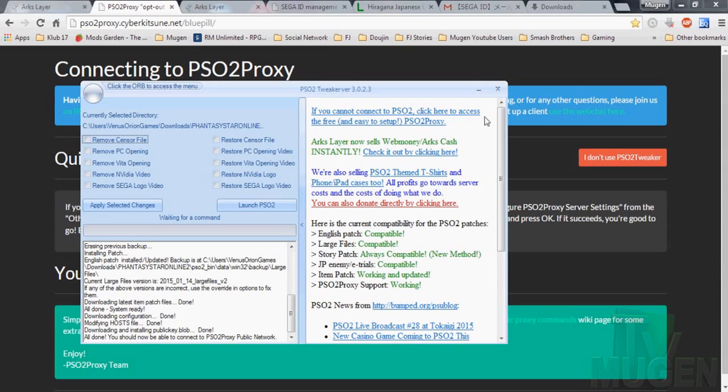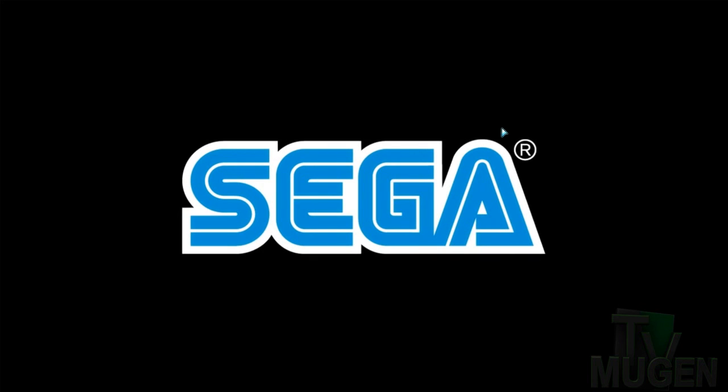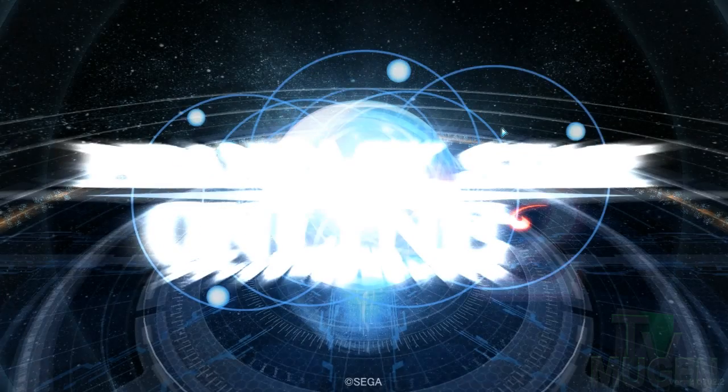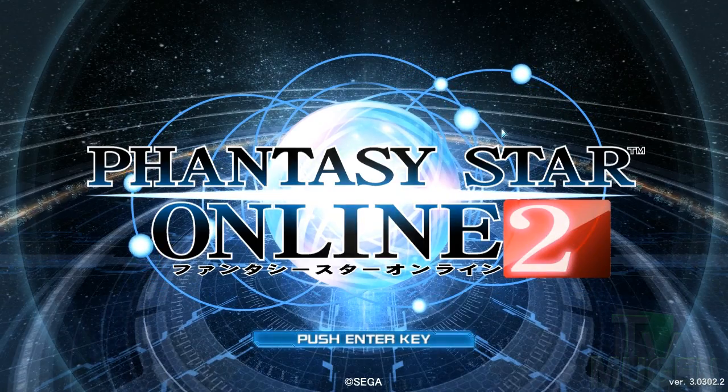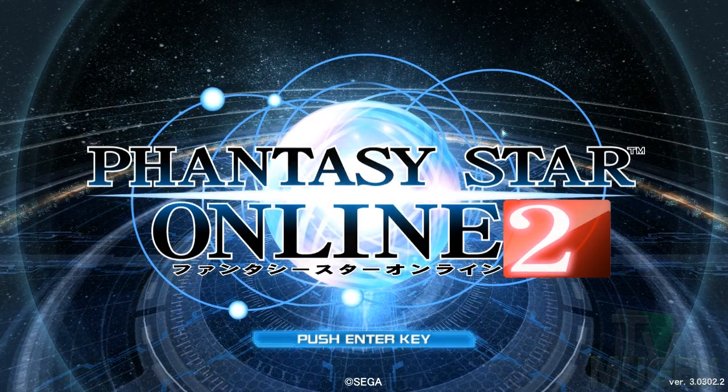You close the tweaker out, and then you reopen it, and then you launch the PSO2 game. And let's go to the last and final step. The NVIDIA screen or the Sega screen will come up. You can click through all this by clicking on the screen. If the screen goes black and nothing shows up, don't get nervous. Just keep clicking the mouse, because sometimes it doesn't activate unless you click the mouse until something shows up.